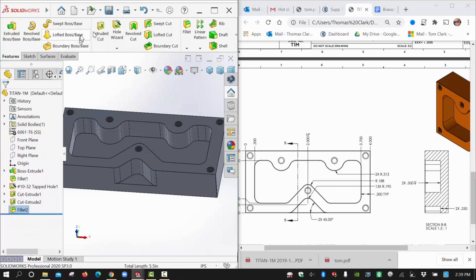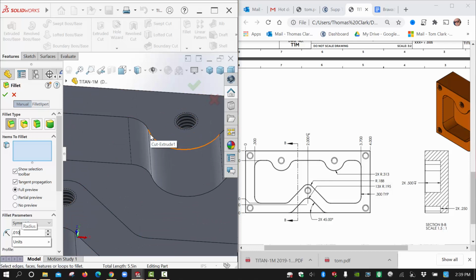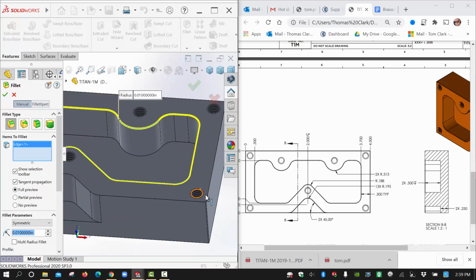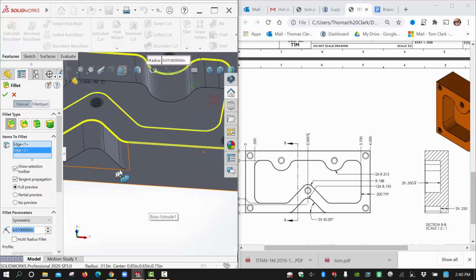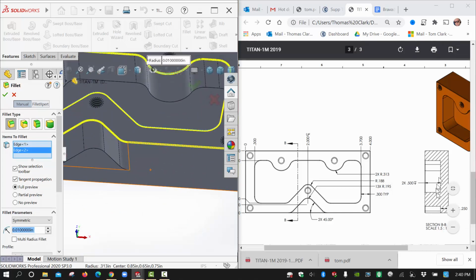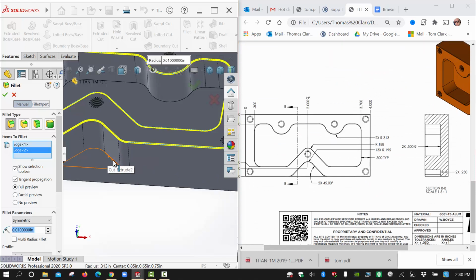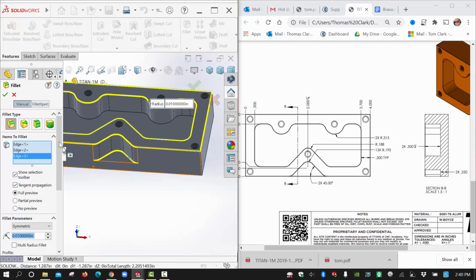And then we got the last guy there, which was that 0.010. We have a few of those to add in yet. We'll zoom in here and I'll show you what will happen, because I have this button here called Tangent Propagation turned on, right? That's going to race around anywhere it can find that it would be able to propagate. And so like there, and then right, I think they kind of have one down here. If you look close at that part, you'll see that they have one down here. I don't know how they would ever machine that one. It'd be tricky, but I think that, oh, also the bottom.